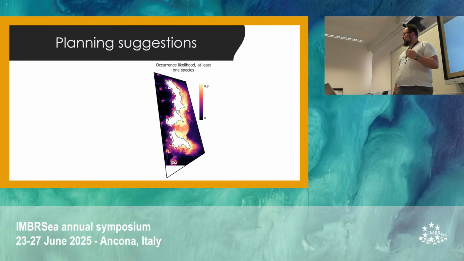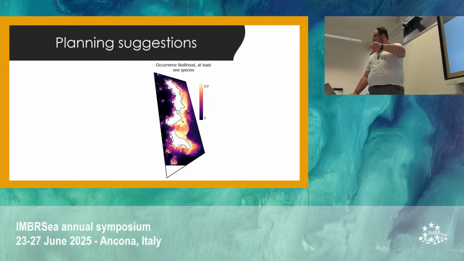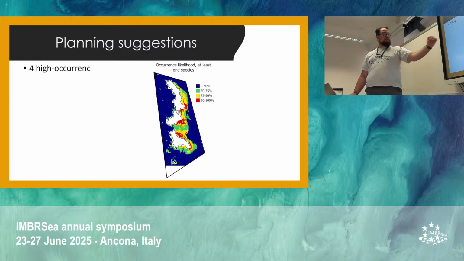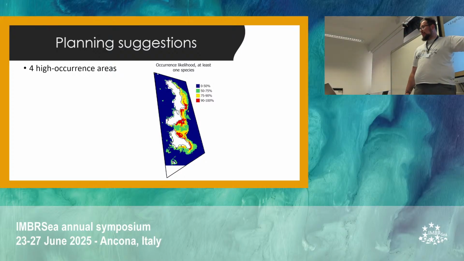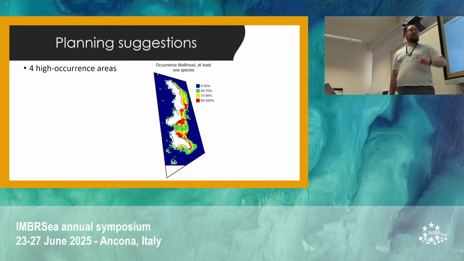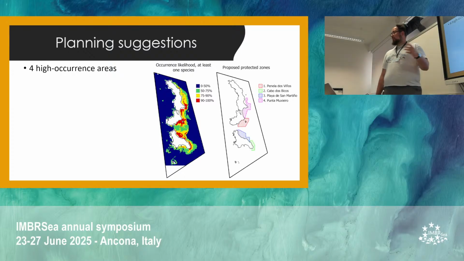How do we make conservation decisions based on this result? This map is not very good for visualizing our results in terms of identifying the extent of these important areas. So let's look at it like this instead, with thresholds. Pay attention to these four red areas, which all have at least a 90% chance of at least one species occurring. And at the core of each of these red areas, there is one of those small co-occurrence spots, which is important for all three of our species. Based on this, we can say that there are four distinct areas which might be prioritized for stricter conservation because they support multiple important species around the islands.